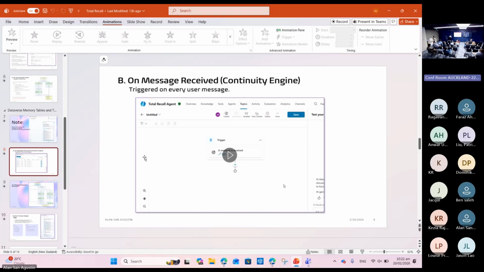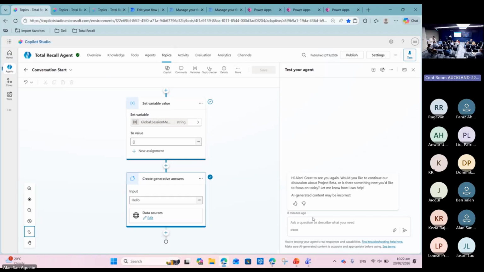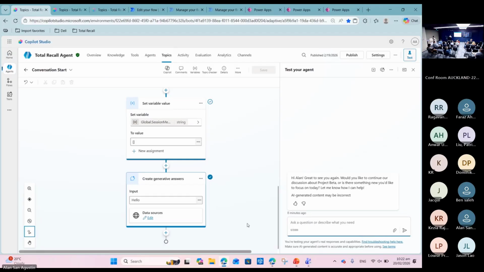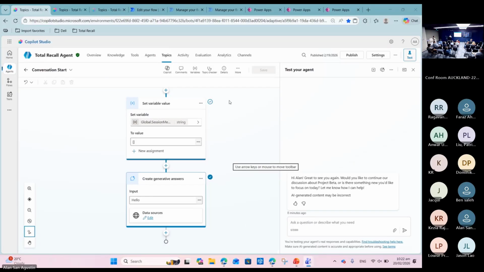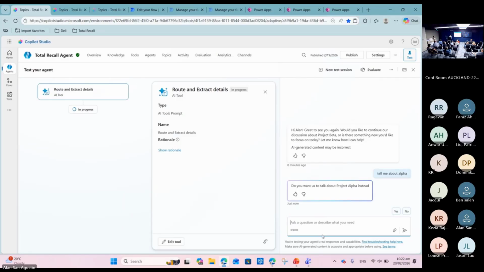I'll just show you an example. This is where the discussion was about Project Beta, and it's actually asking me, do you want us to talk about Project Alpha instead?